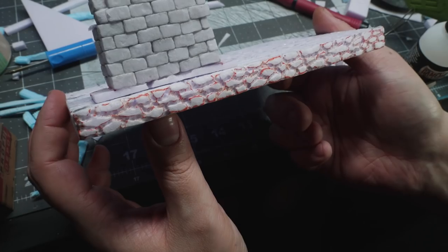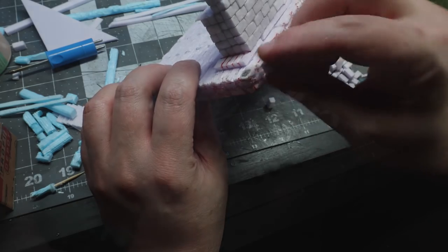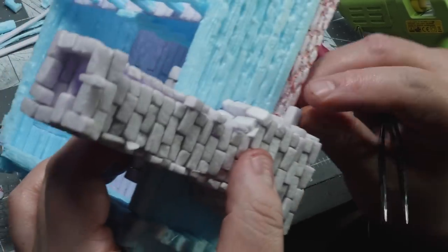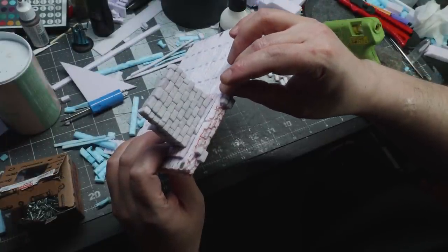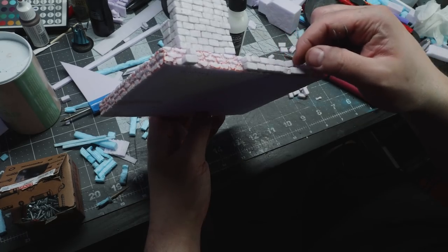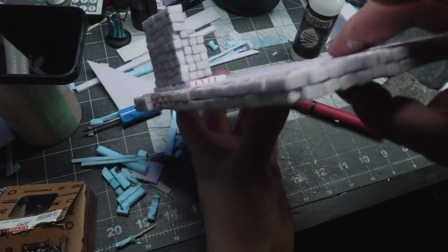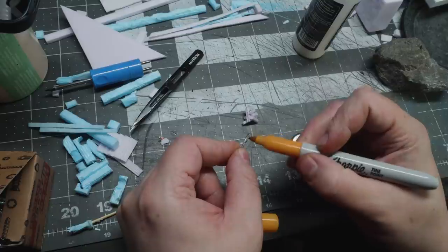At that point, I started working on the window frames, and just sort of adding boards to it. And here you can see that I was really contemplating whether or not I should use some of those bricks for a foundation, which of course I went with because it simply looked much, much better. And there were actually two added benefits to this. I don't know if you've seen it now, but you could sort of see the wood planking look out underneath the walls, which I wanted to fix.